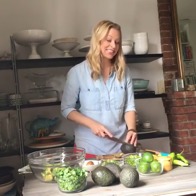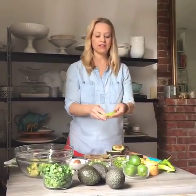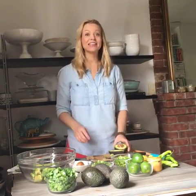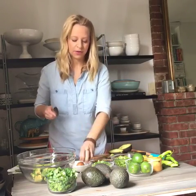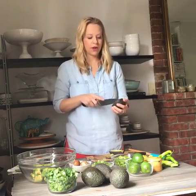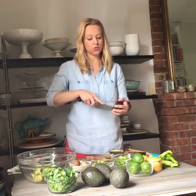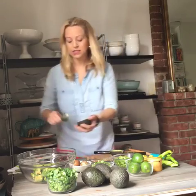I do poblano. I love roasting poblano peppers and then chopping them up and putting them in my guacamole. Today I'm actually using Anaheim chilies, which are these beautiful light green chilies. Sometimes they come a little fatter, but I just dice those up. It gives a little more heat than your typical mild chili pepper. But I like finding whatever's fresh and different in the grocery store. Summer is guacamole time, so the avocados were pretty cheap and beautiful. They're right in season.